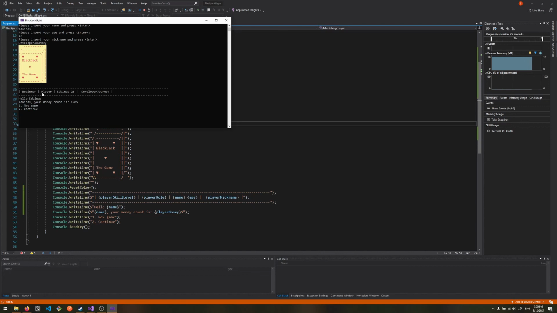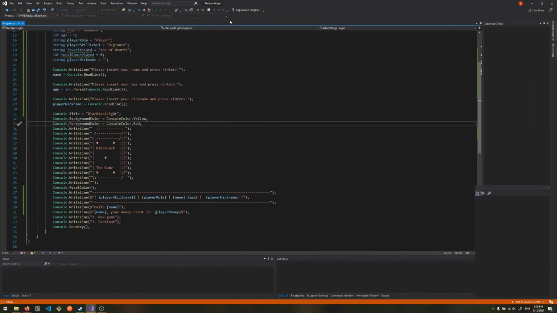And this neat little sentence: Beginner player Edvinas 26 developer journey. And this is quite fluent and represents the character for the player that I wanted, at least for now. Later on, we will improve it and make it a lot more interesting.